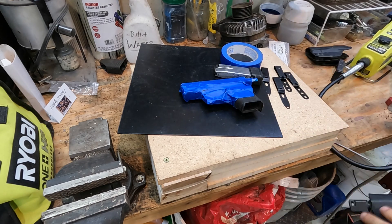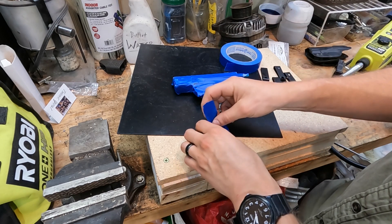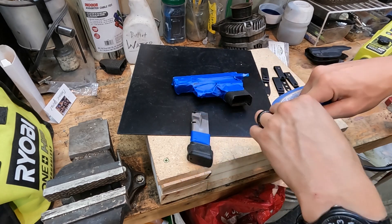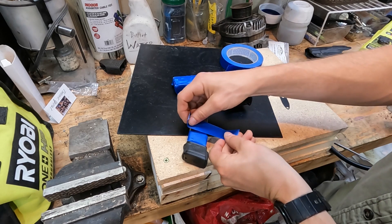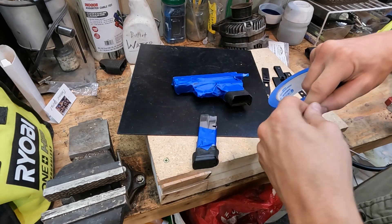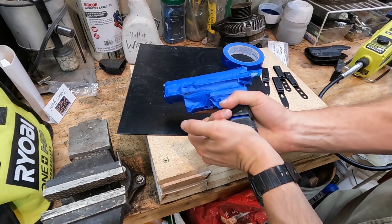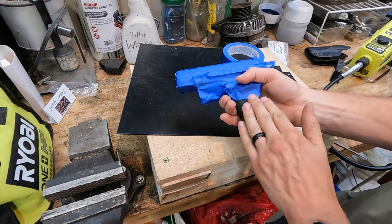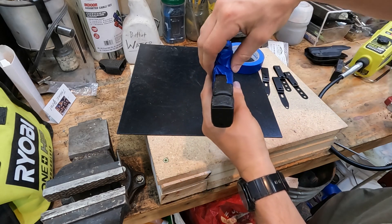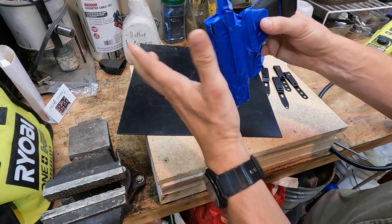The next thing you want to do is put tape around the magazine and then insert the mag into the magwell. The biggest reason for this is I've heard of it happening where the pressure from the kydex holster press and the warm kydex can collapse your magwell. It's not going to hurt you at all to do this, so I do it — just one thin layer to give it a little bit of extra tolerance. We don't really care what's happening at the grip area or the back because we're going to cut away the kydex in those areas when we're done.